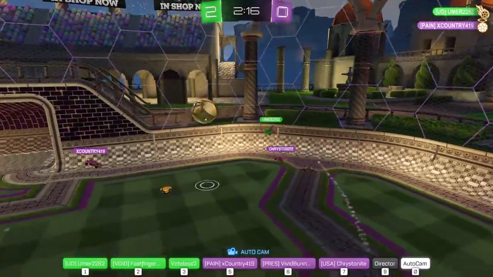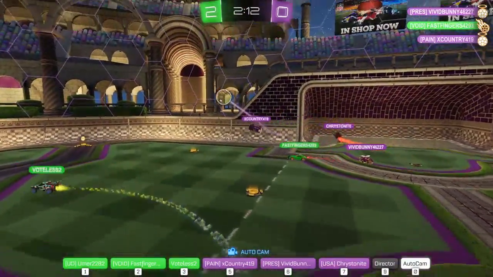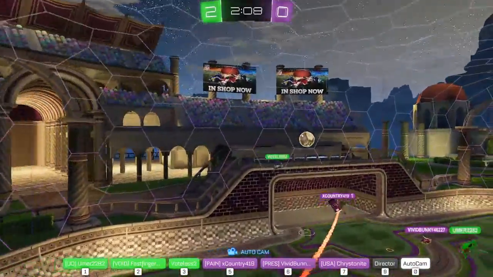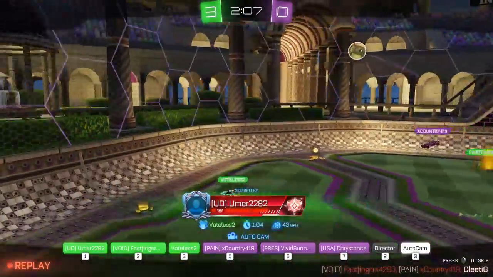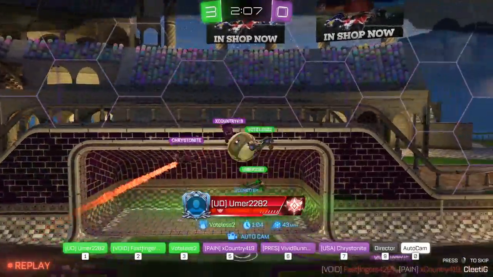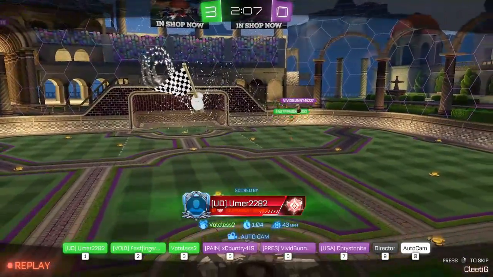Great save by him. Umer with another shot towards goal. Great save by Vivid. And yet another shot here by Fastfinger. Another amazing save by Country. A shot from every member. And oh my goodness. Umer with a great goal here. What a goal from him. Voteless with amazing setup for him. Umer able to just take it in this top right corner.